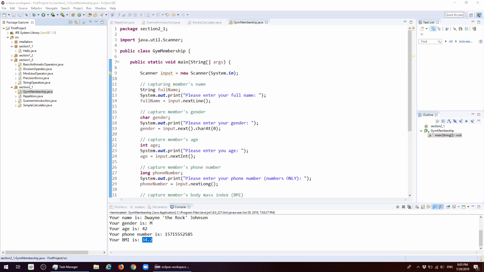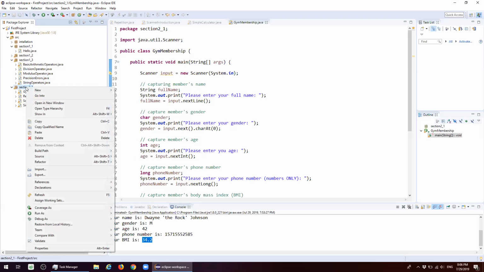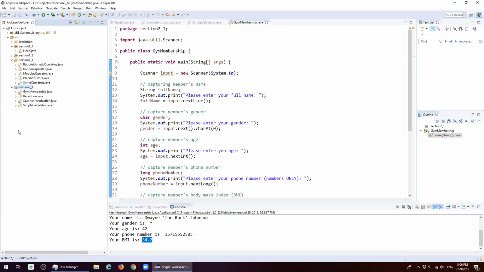So Java is not a defect-prone language. If you remember, when we looked at floating point numbers early in our studies, when we looked at arithmetic operators with floating point numbers, we dedicated a special class and a special video for precision errors, right? So now we will dedicate this video to one defect that is known to be in the Scanner class, and we will see how that can affect us. And we will make sure down the road we know and understand this defect, and we do not make this error in our own program development.